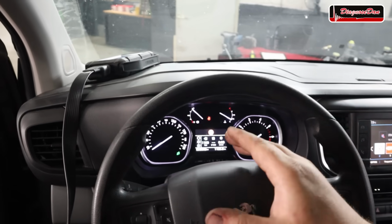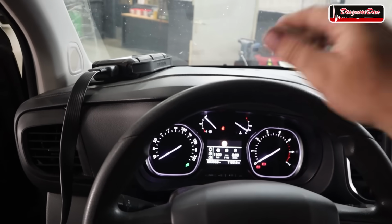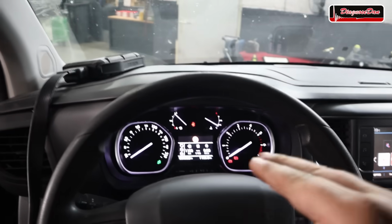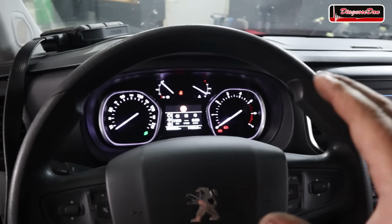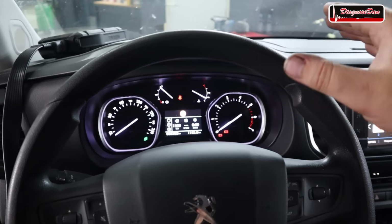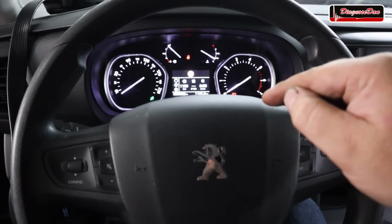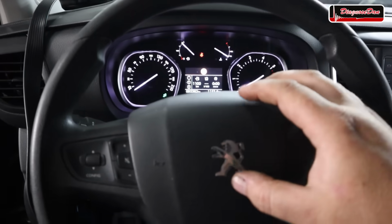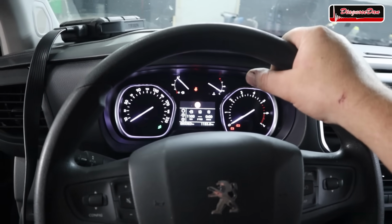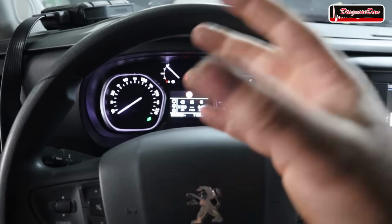Now as you can see, we could energize the AdBlue pump with the new tank installed, but we couldn't get it to work with the old tank hooked up to the vehicle, even though there was nothing wrong with the pump itself. Every time we commanded the AdBlue tank to energize the pump, it didn't do it, and that means there's something wrong with the circuit board inside that AdBlue tank. Now the customer really wants his van back, and it needs to be reliable, so I decided to replace the tank with a new one or a refurbished one.